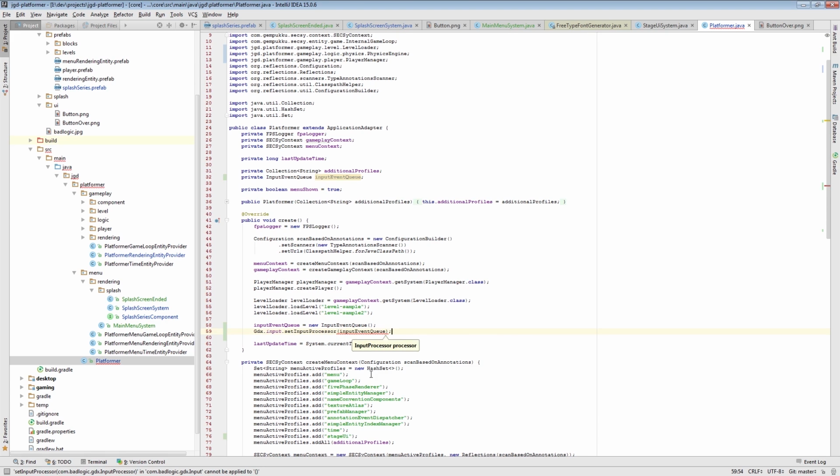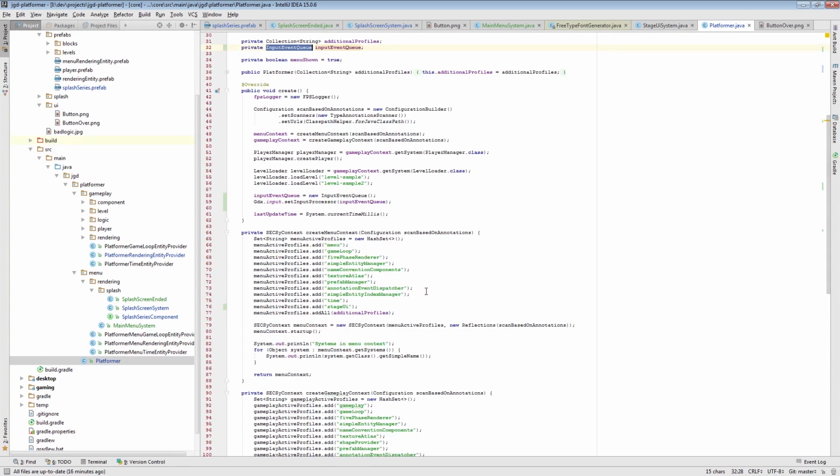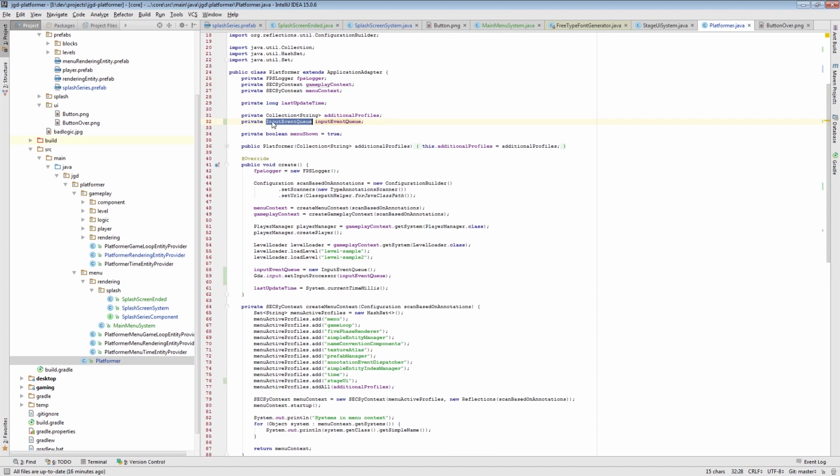So this basically accumulates all events from mouse, touchpad, buttons, keyboard, whatever else, into this queue, and then we'll be draining this queue to whichever context is currently active. So if the menu context is active, we'll drain the events and pass them into the menu context.